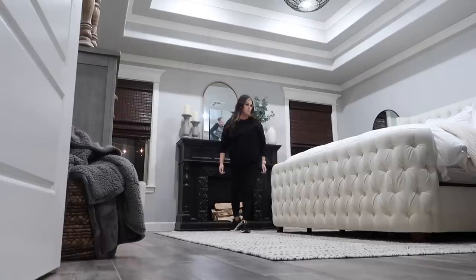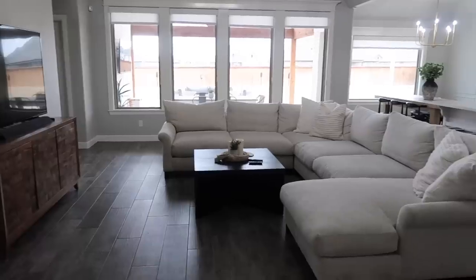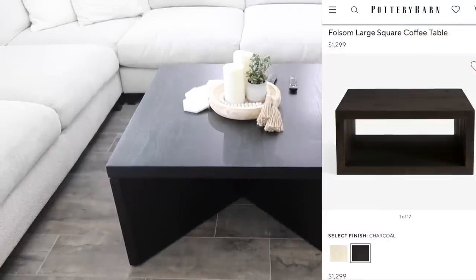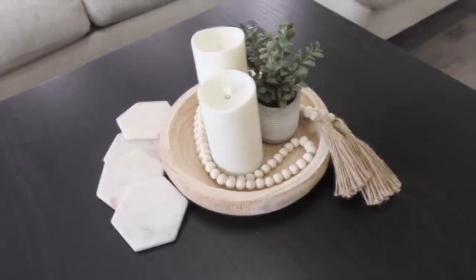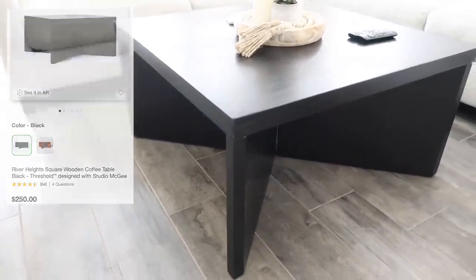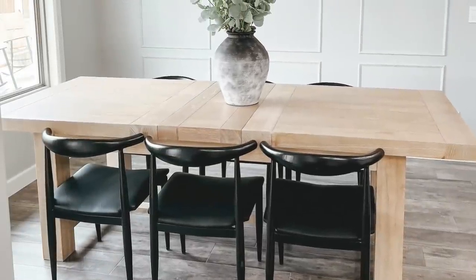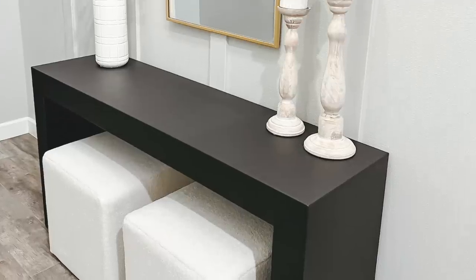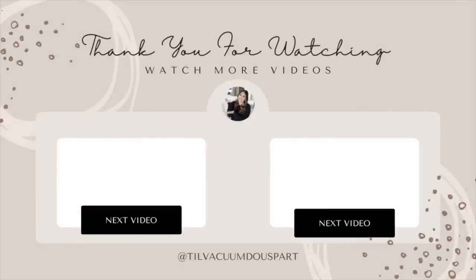I'm finishing up by putting all the decor back on the fireplace since I had painted it — I made sure it was dry first. I have one more piece to show you: we grabbed a new coffee table because I was wanting a black one for the next house with white oak floors. Pottery Barn had one for $1,300, others were $800 and $500, but I found one on Target Studio McGee Threshold for $250. If you need a bigger one, some people bought two and pushed them together. Here's everything we worked on today — we made the house moody by adding black elements and I can't wait to see it in our new home. Let me know which pieces you love!